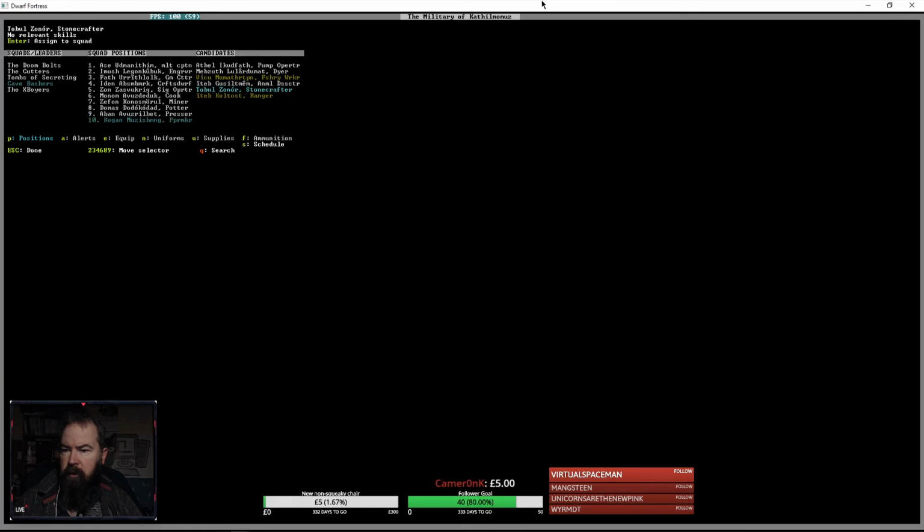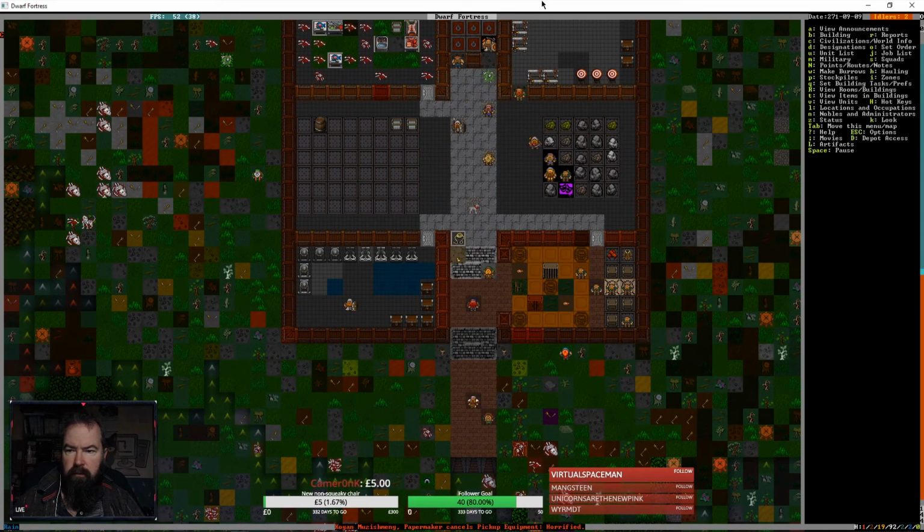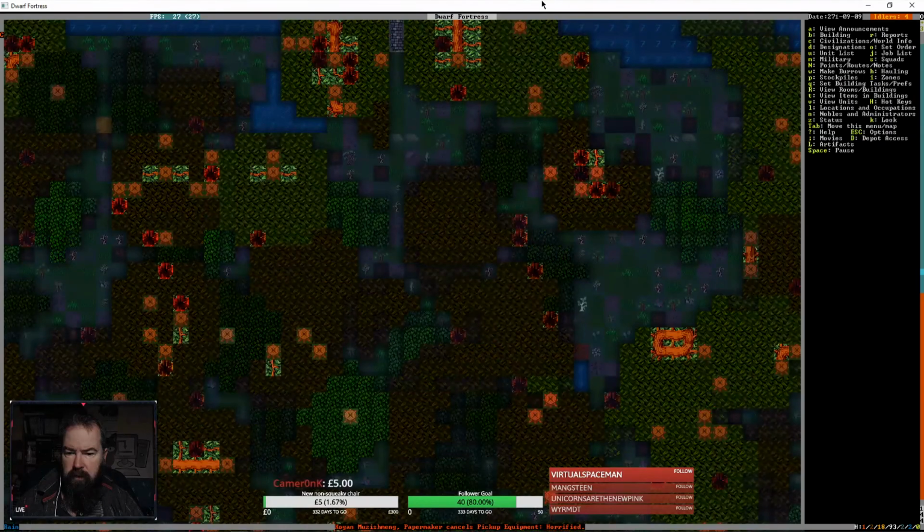where's our paper maker? Nobody any good. Right, it's just gonna have to be you. Okay. Need to get our animals caged up, the spare ones.